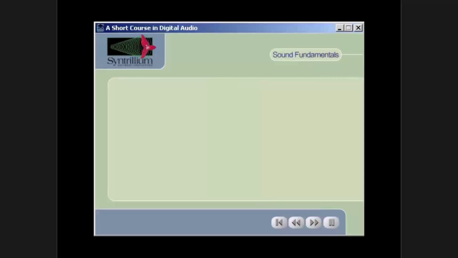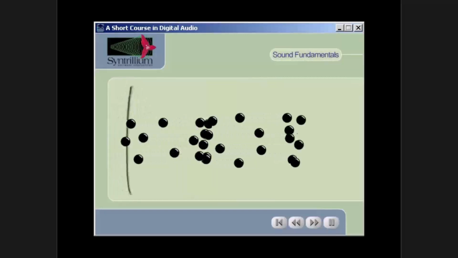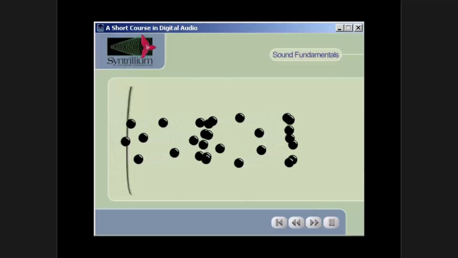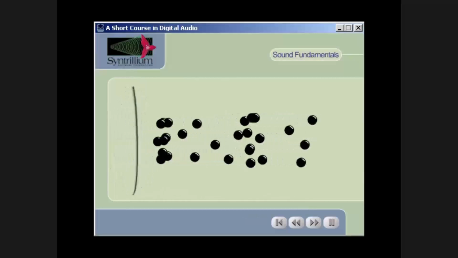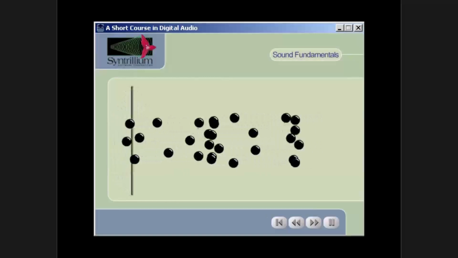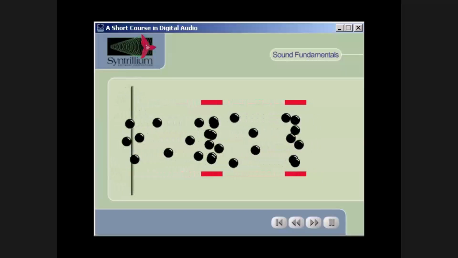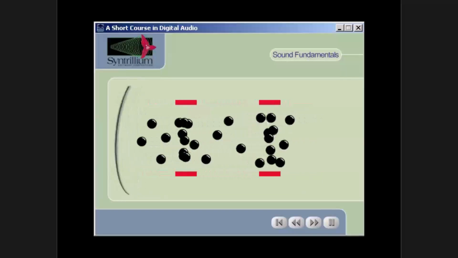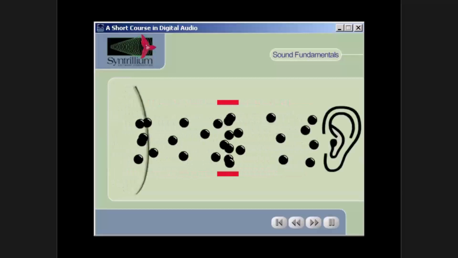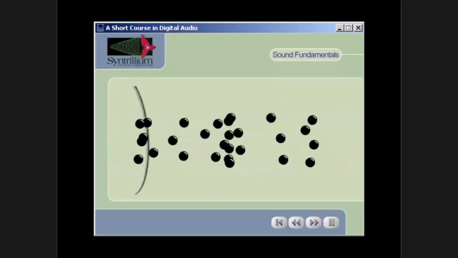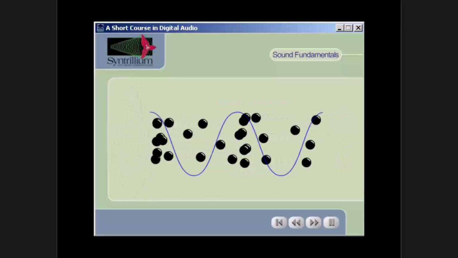Understanding the fundamentals of sound itself is the first step in learning about digital audio and sound. Sound is created by vibrations, such as in a guitar string, vocal cord, or speaker cone. These vibrations disturb the air molecules near them, forcing molecules together, raising the air pressure slightly. The air molecules that are under pressure then push on the air molecules surrounding them, which pushes on the next set of air molecules, and so forth, causing an area of high pressure to move through the air. When these pressure waves reach us, they vibrate the receptors in our ears, and we hear the vibrations as sound.